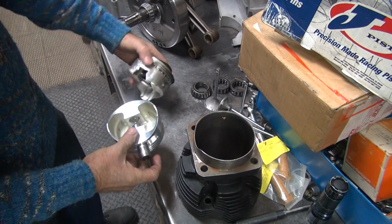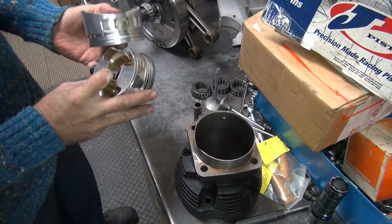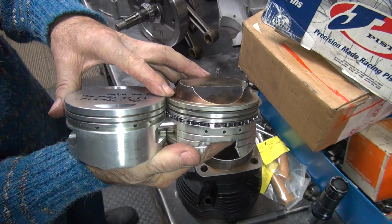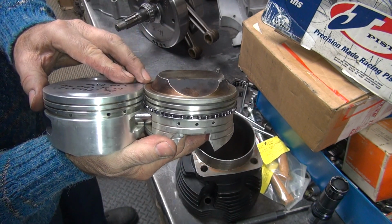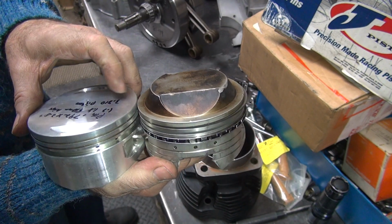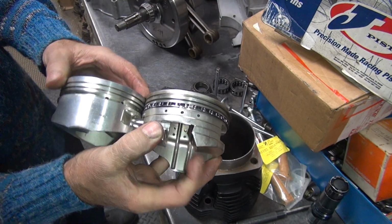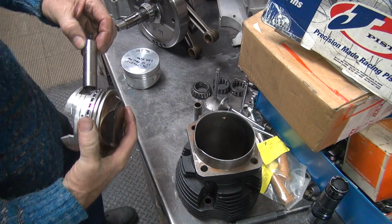So the way you tell that is you put a wrist pin through the hole, like this. You look at the compression height. Well, I was wrong about that. This one's just a tick lower than this one is, about 25, 30 thou different. See a little bit of a lip there. I don't know if you see it on the camera. This one else just has a high dome, obviously, but that's alright. So looks like they're about the same piston overall.